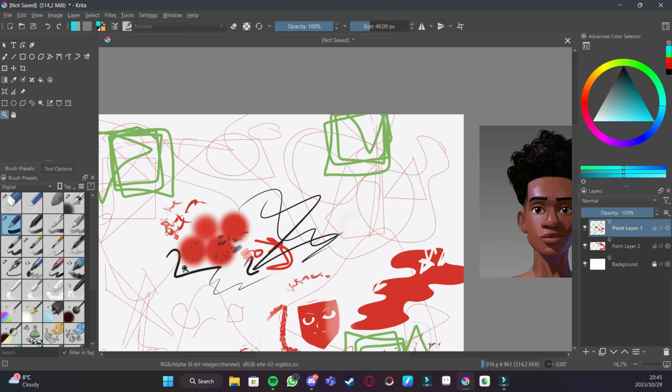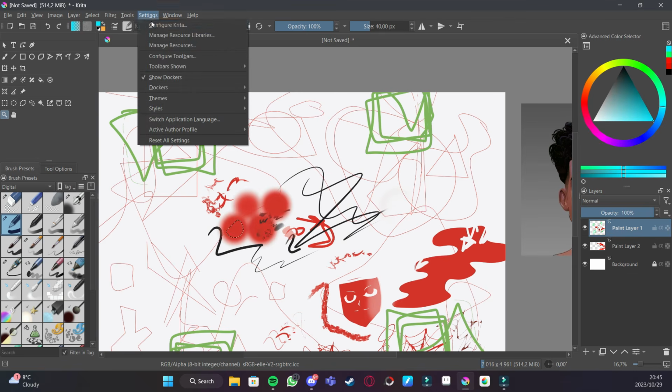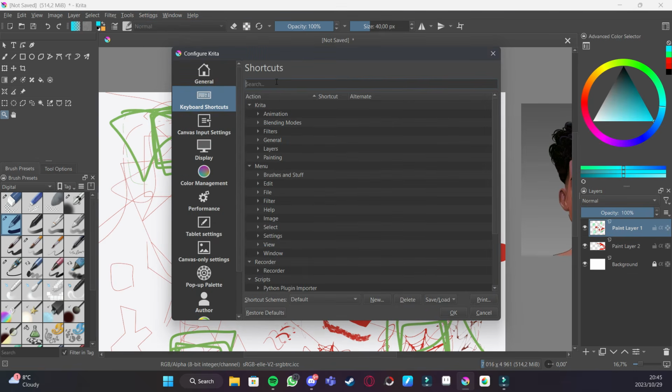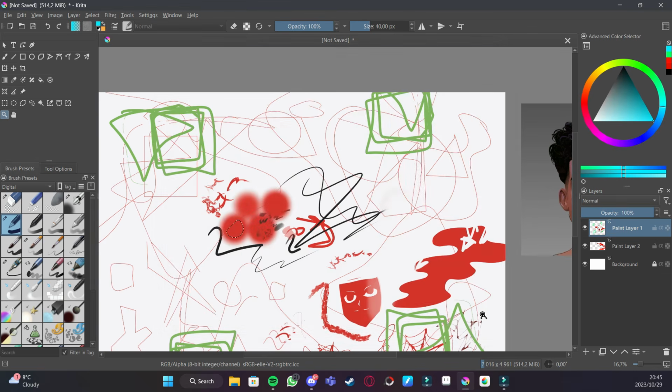And then there you go. Now if you want to, this, I'm not really sure. Actually, I think I had to set this. Let me just make triple sure, because I deselect. I think I set this up, I'm not sure. But deselect would be, you'd search deselect, which is this, and then you'd say I set it as Control D, like my other Adobe programs, and you'd say Control D, and that'll be gone.